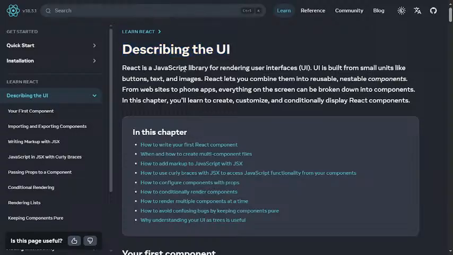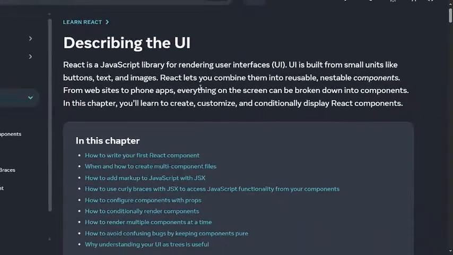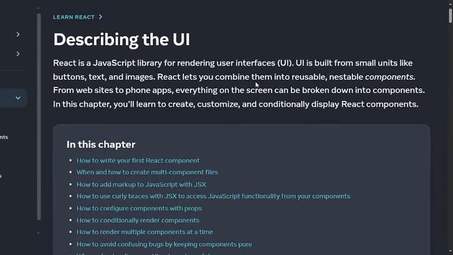React is a JavaScript library for rendering user interfaces. UI is built from small units like buttons, text, and images. React lets you combine them into reusable, nestable components.